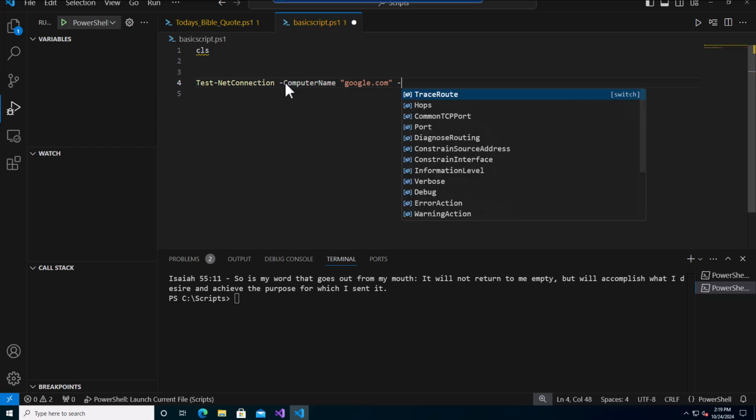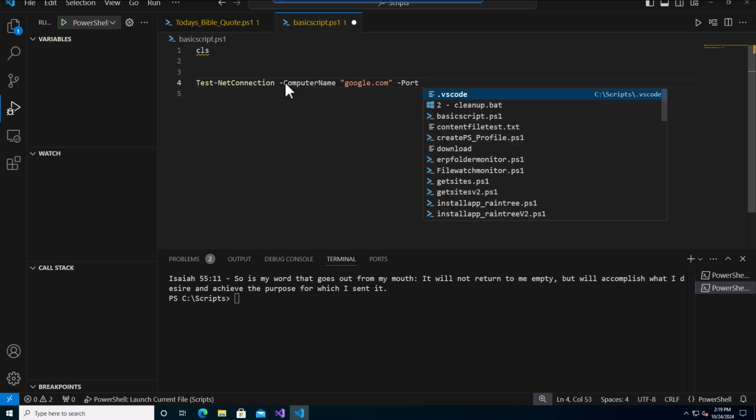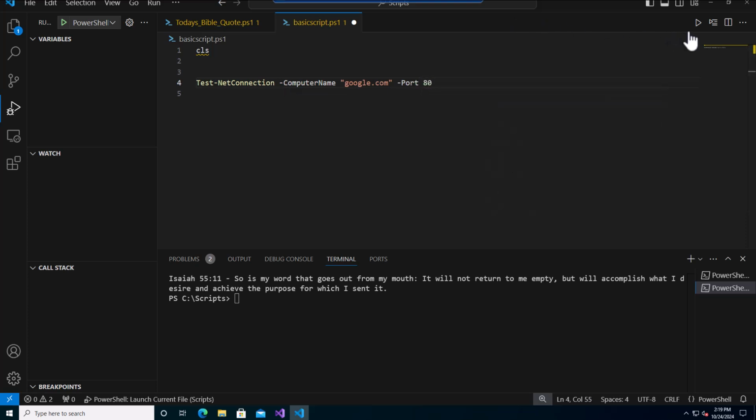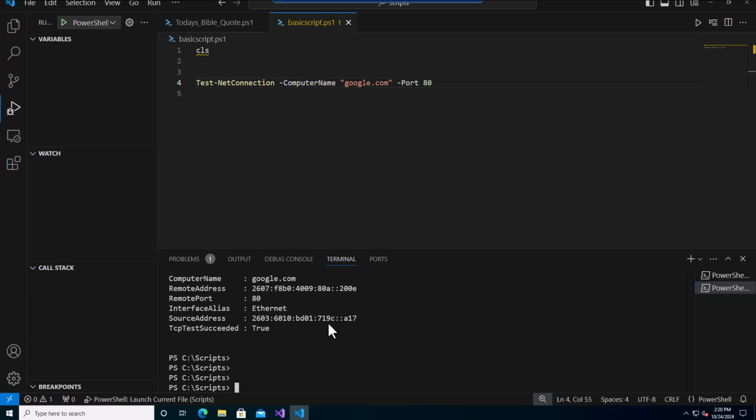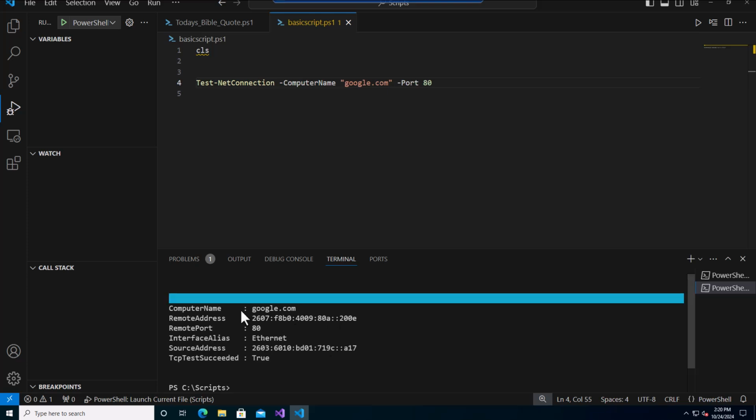And do port 80. Okay, let's try that out. It looks like I had a problem refreshing my screen, so this is what came back.